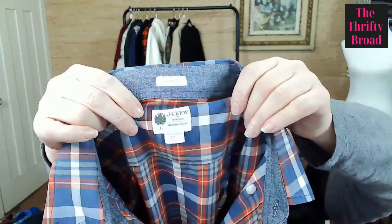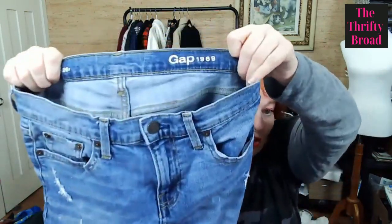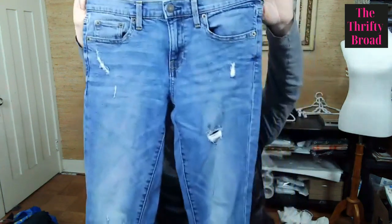I like picking up J. Crew — this is a large, tailored fit wash-casual shirt. These might not go for a lot, but that's okay. You always get a mix: some things won't sell for much, some will sell for quite a bit, and some are bread-and-butter middle-of-the-road sellers. I've been having good luck with Gap jeans recently, so I've been picking them up. This is a size 26R Gap vintage mid-rise medium indigo Girlfriend jean.